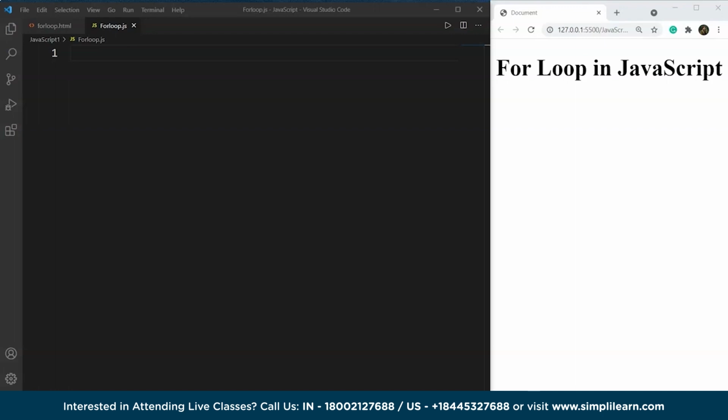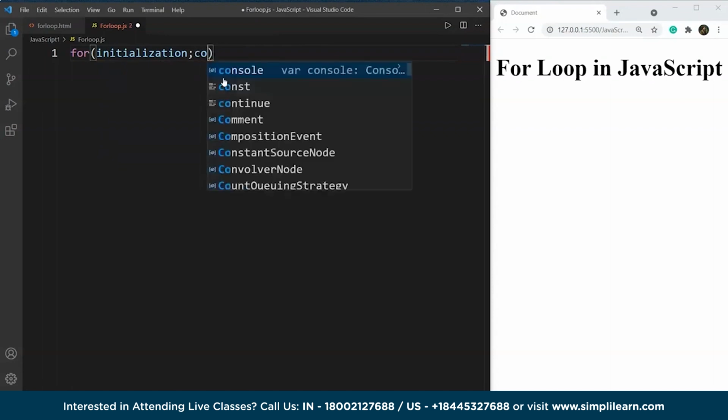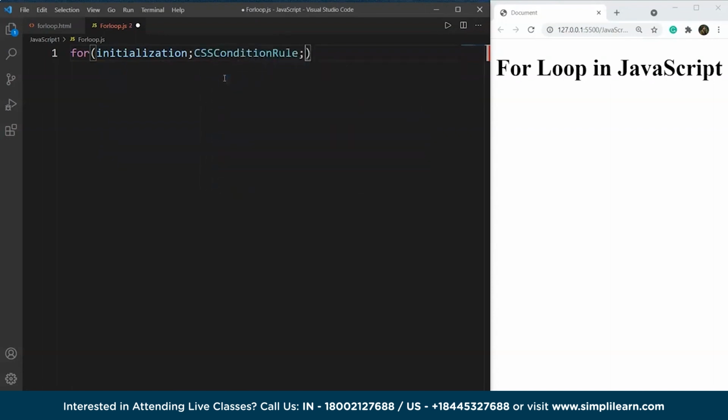Let's start with coding. First we write the for keyword, and then we have three different parts. We have the initialization, which is separated by a semicolon. Next up we have the condition, and finally we have the increment or decrement. So this is the syntax for loop. Next up we have the open and the closed curly braces for the body of for loop. We'll change these three values, as these are not the actual values, right? Our parameters for these three different parts of the loop are going to be different.